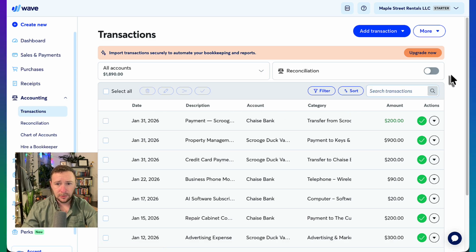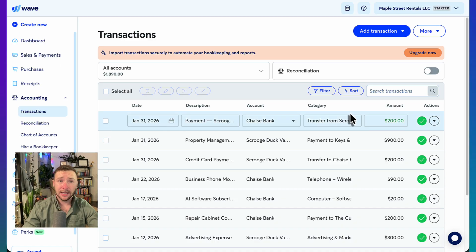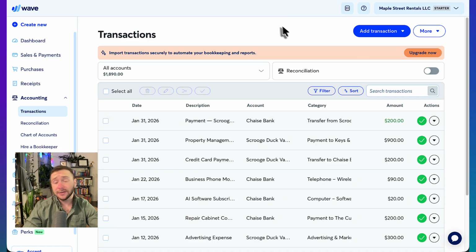But one way to at least double check and make sure everything's entered correctly and there's not too many transactions listed in Wave or too few that didn't make it from a bank, we're going to perform something known as bank reconciliation. And this is a thing that I always see business owners who are doing their own books just completely ignore because it sounds scary and complicated. And I'm here to tell you it's actually pretty easy, especially with Wave.